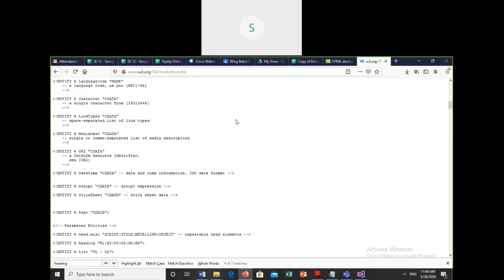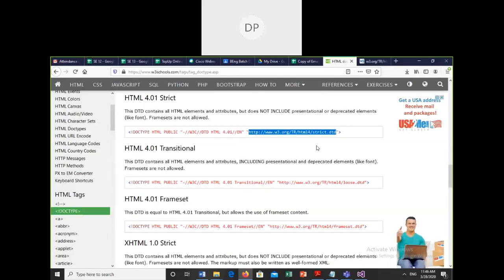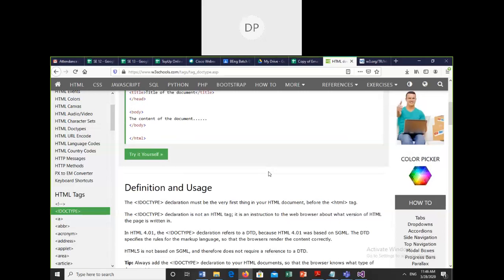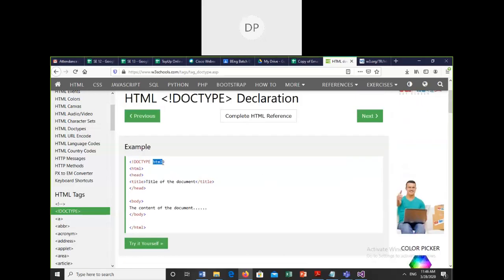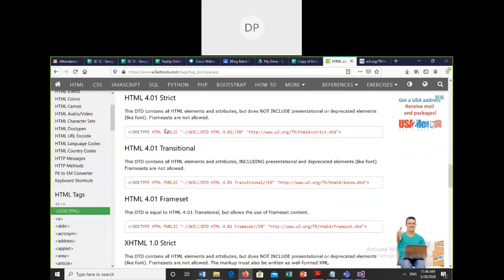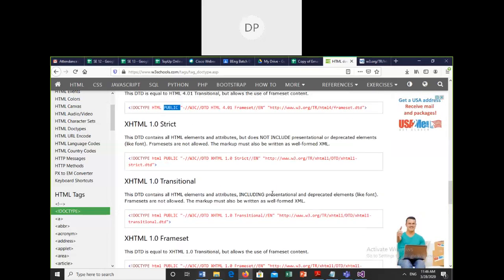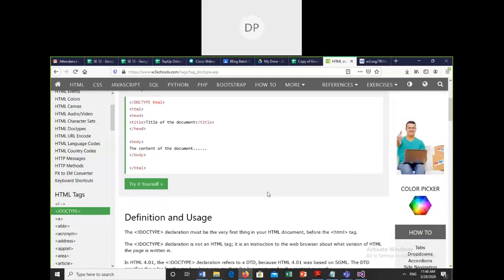Anyway, so DTD stands for document type definition. It contains the definition of all the HTML tags you are using. Why we say HTML5 is not yet a standard language is because it doesn't have a DTD yet. That's why you start your document like this, doctype just HTML. But in the old days, in HTML 4.01, we had to open it like this, doctype HTML public and the location of the DTD. Okay, so that's the difference between HTML5 and the older HTML version.